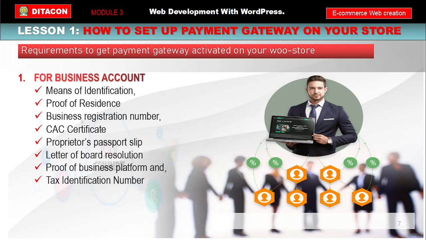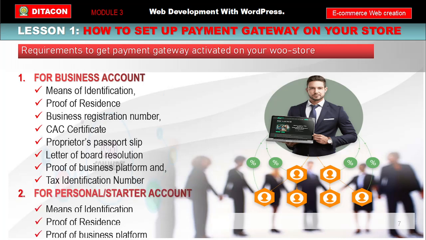You clarify it. If you are selling a dog, tell them we are selling a dog or we are training dogs. You write your website there so that they will go there and check if you are lying or if you are saying the truth. And finally, your tax identification number. As soon as you collect your business registration number and certificate, try to go to CAC, Commission Affair Office. Go and ask for your tax identification before it is too late. When it is late, they collect a huge amount of money from you before you can get it.